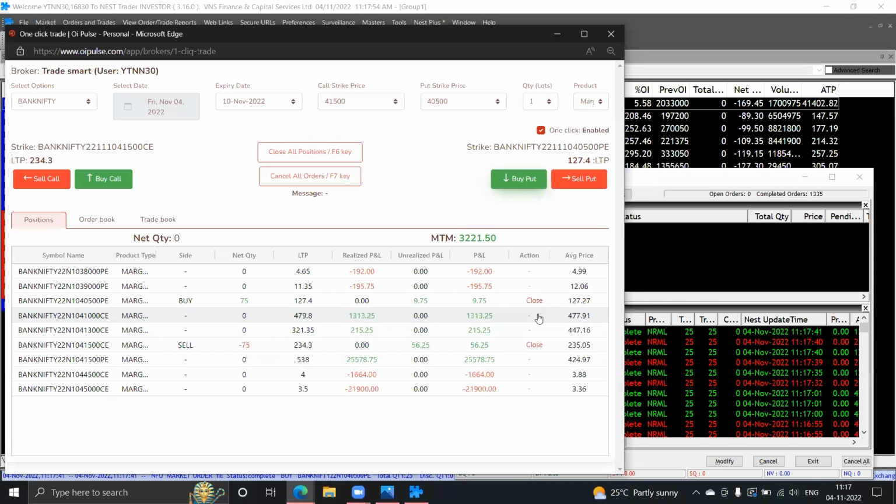If you feel, "No, Shiva, the market is now moving higher, I wanted to leave my positions open on the call side and leave my positions closed on the put side," close this and then keep this open. Or if you feel, "No, Shiva, I wanted to hedge it again," keep it ready. Or you wanted to buy it, do this. Now, if you feel, "No, Shiva, I wanted to close both my positions," close positions.